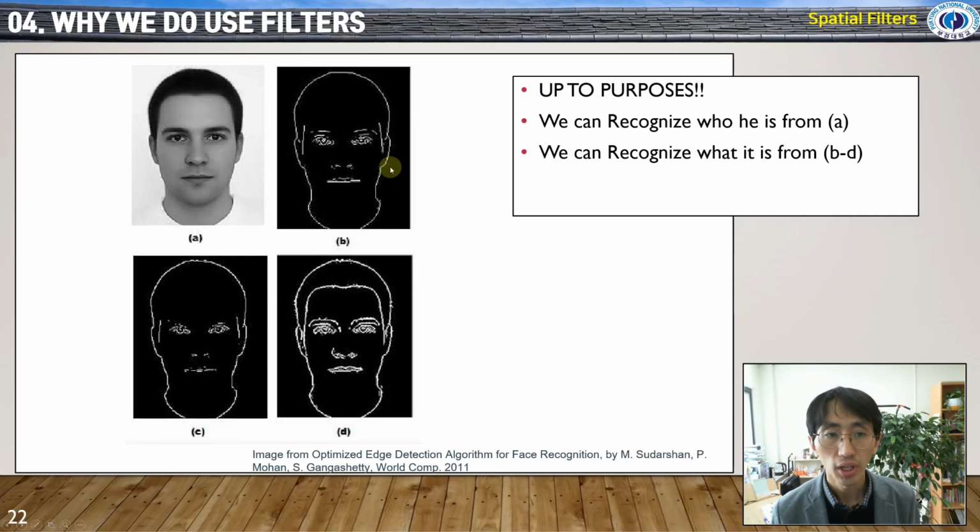So it's up to purpose. But if our purpose is just to recognize whether this is a person or not, then the image of A has redundant information, doesn't it? So according to your purpose, if your purpose requires small information, then we can make the data smaller with filters.